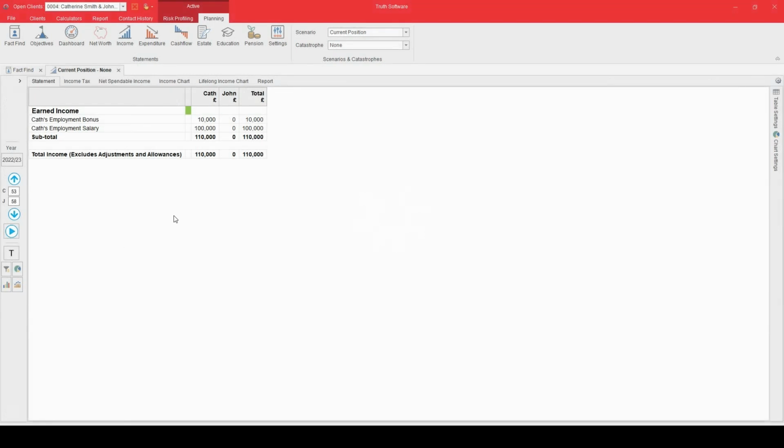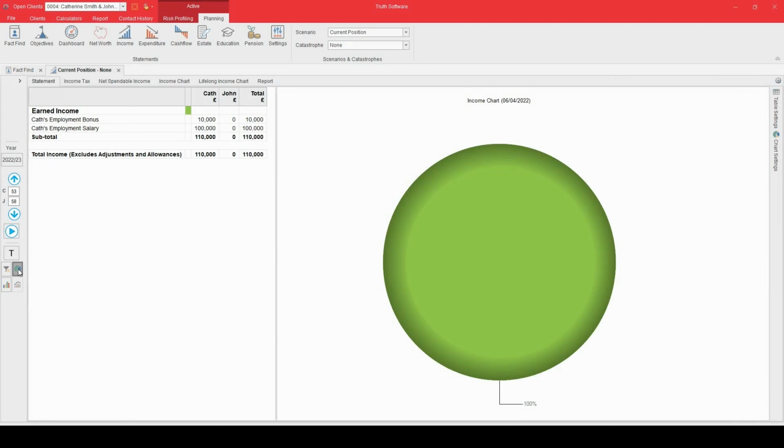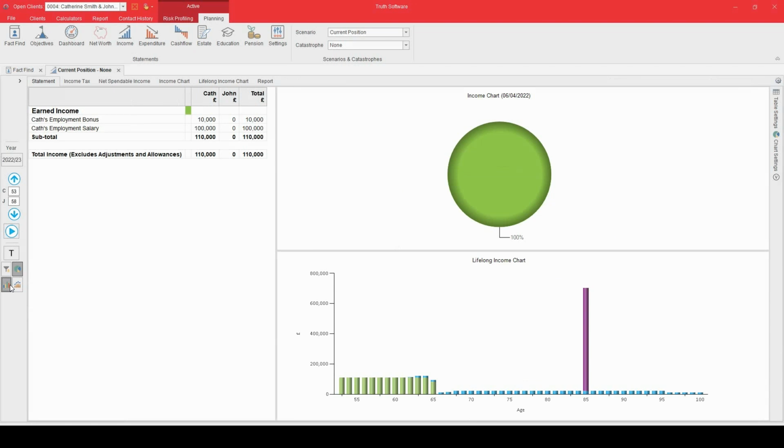We can see the figures we've just entered pulling through here. Just like in the net worth statement, we have the option to display some nice visuals on screen. Let's turn on the pie chart showing the breakdown of the current year's income. And let's also turn on the bar chart showing the client's lifelong income.